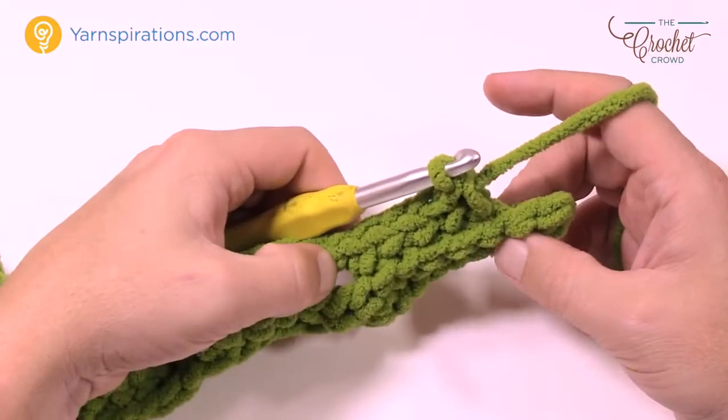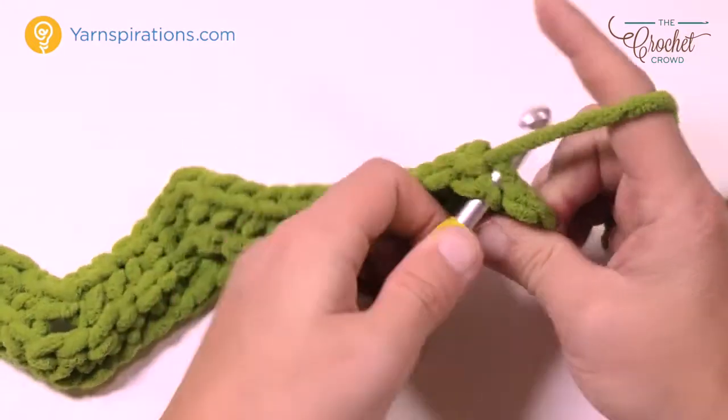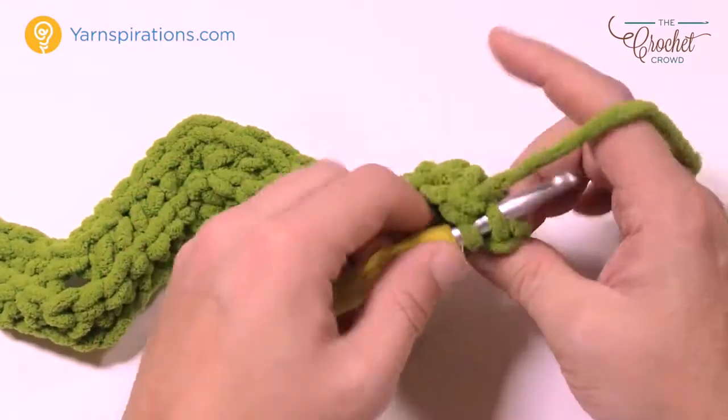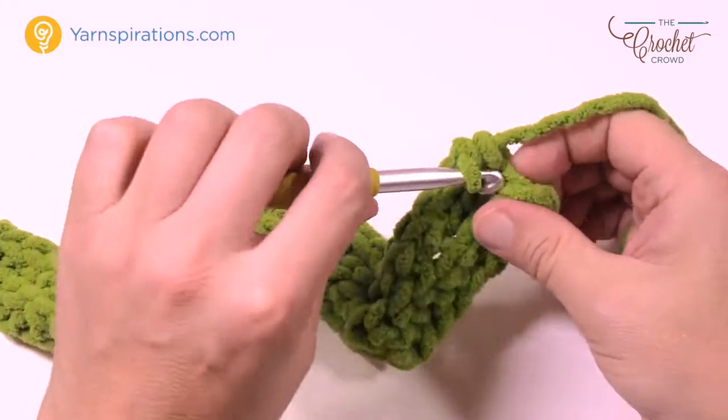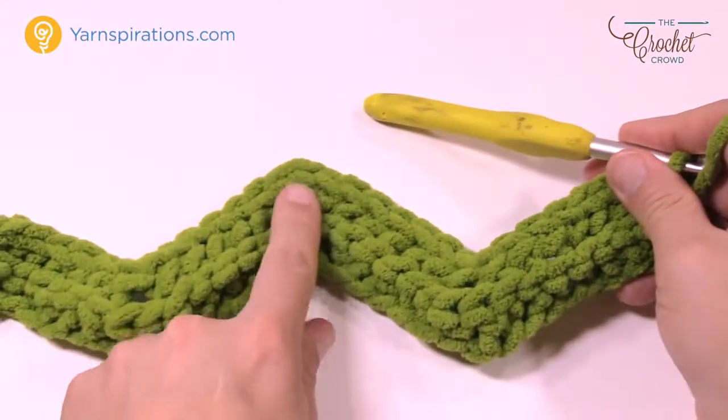When you're coming up to the very end, you're just still gonna go up your 6. So 1, 2, 3, 4, 5. You got your 6 and you're left with 1 more stitch left. Because it's the end, the very last stitch, still in the back loop, is gonna be 2 single crochets. So it's not 3 like it would be if it was here.